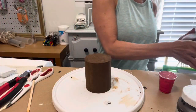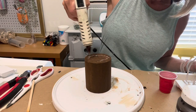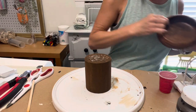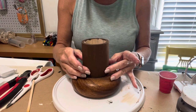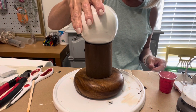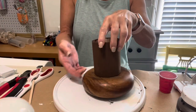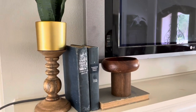Once the pencil cup is dry, I'm using hot glue to glue the wood bowl on top of the cup. I'm going to add something heavy as well as some pressure to make sure everything adheres correctly. There's a couple of different ways that I styled it in my living room.